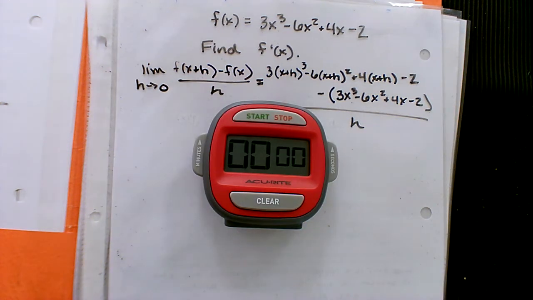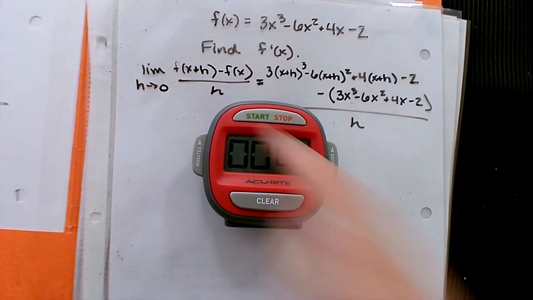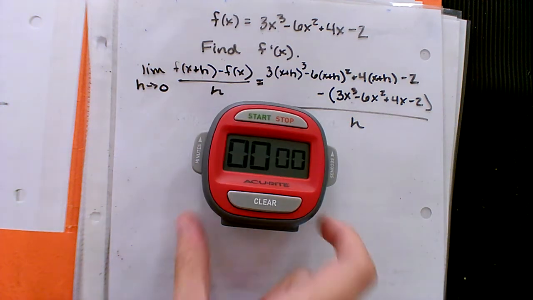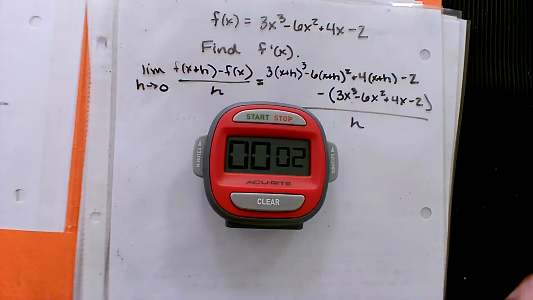I want you to expand the powers. You've got to write it three times or two times. You've got to go through a bunch of FOIL processes, combine like terms, and see if anything goes away. All right, it might take us some time. Are we ready? On your mark, get set, go. It's not a race, I just want to time you. When you think you have it, I'll stop the clock, and then I'll see if you're right.